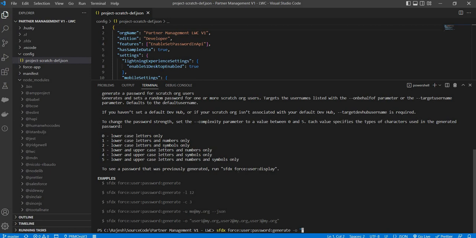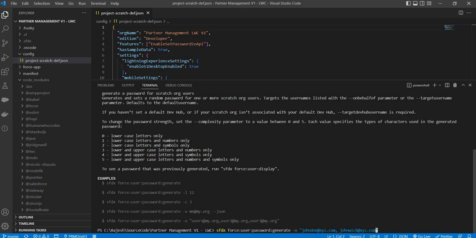For example, I have a user John Doe at xyz.com, comma, John Vic at xyz.com. These are the usernames. I can just use a comma separator and then run the same command to generate a password for all these users.